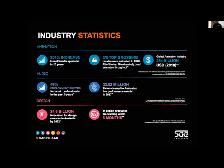So like in 2018, 2 of the top 6, I think it's something like 7 or 8 of the top 10 grossing movies were actually animated. So it's not just about actors these days. You know that animation is really picking up. Audio's seen good growth as well, and obviously 2020 is certainly an unusual year for audio, but we expect this to pick back up when things hopefully return to normal in the near future.